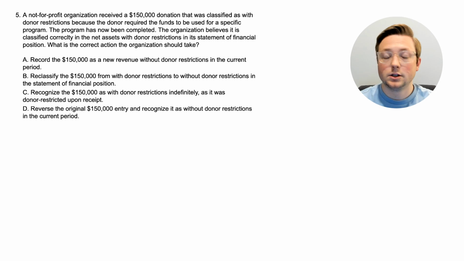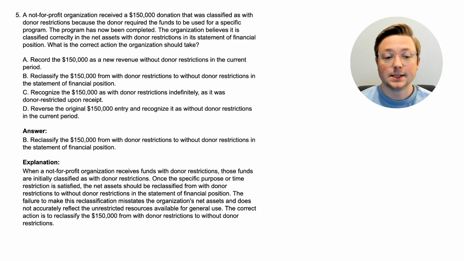So it was set aside for something specific. It had a donor restriction, but now the program has been completed. Should it stay in with donor restriction or should it move to without donor restriction? What happens? Again, if you've seen this before, then you probably know the answer. If not, go ahead and pause the video and think through this. A lot of the errors make sense once you think about with and without donor restrictions. Just think about what that means. Come back when you're ready and we'll look at it together.